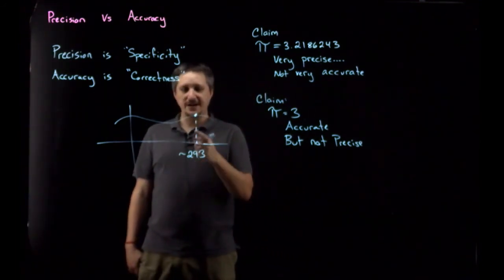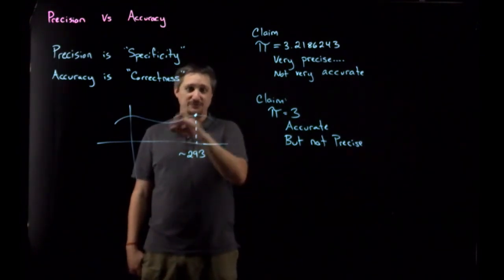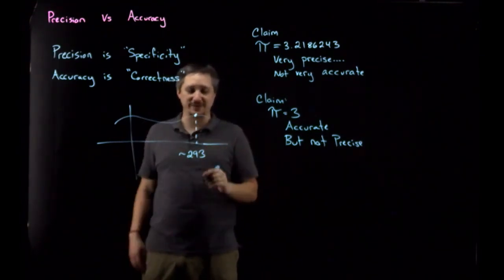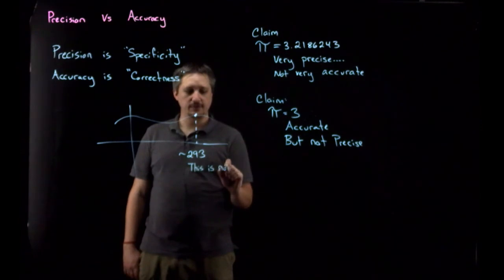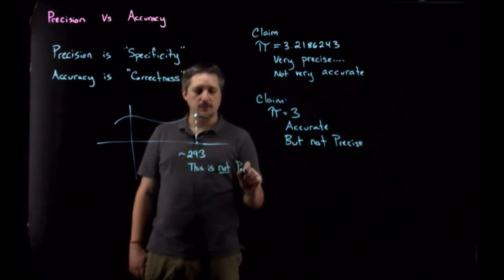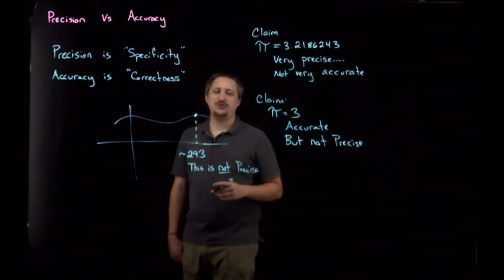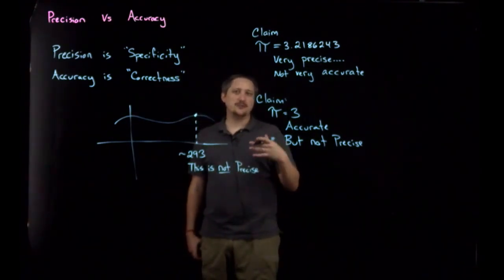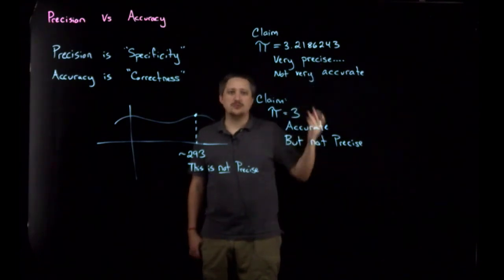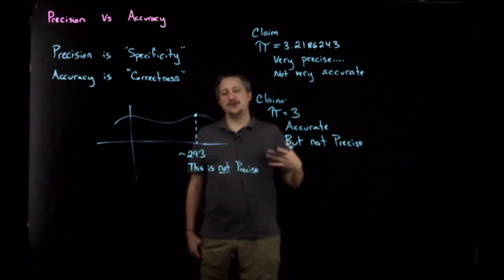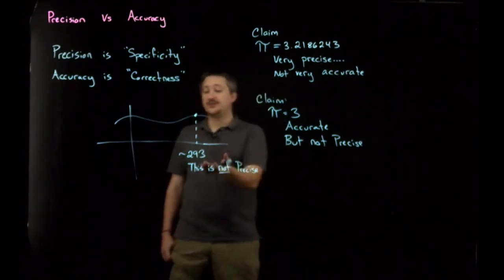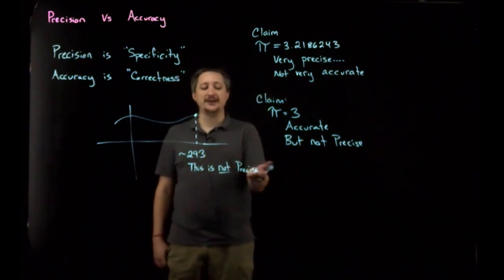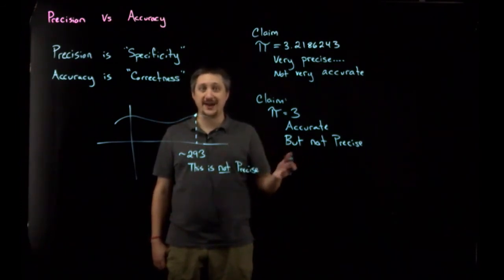This might be accurate. I'm not really sure without knowing the accuracy of the thing, but let's pretend for a moment this could be accurate, but this is not very precise. Because maybe it's 293.27648928 or something, right? Now there's an argument to be made, like how precise do you really need it to be? How many digits do you actually need? So maybe this is fine for what you're after. Maybe this is a high enough resolution for your precision that that is okay.